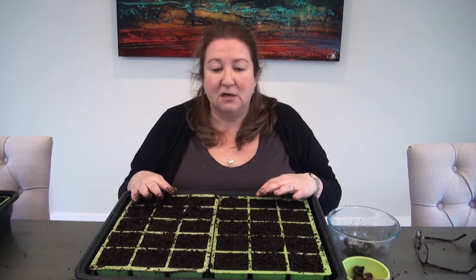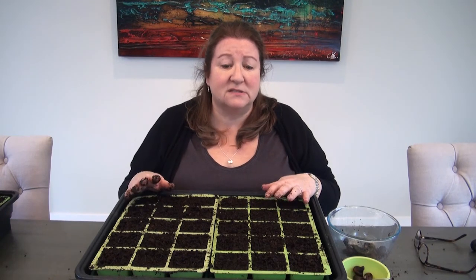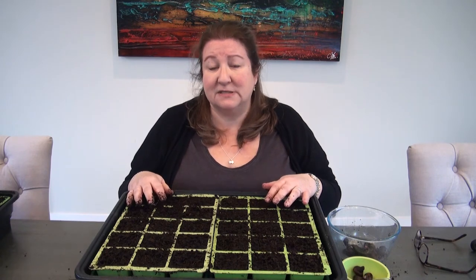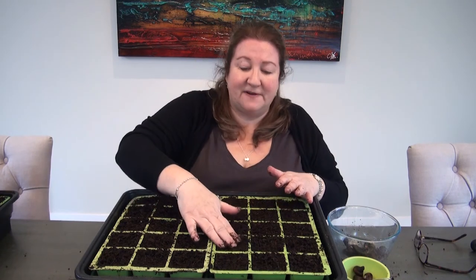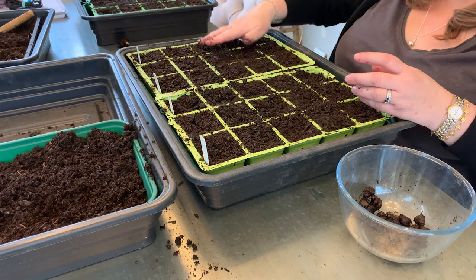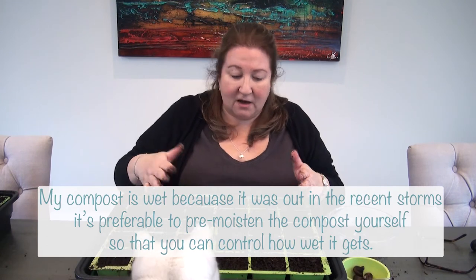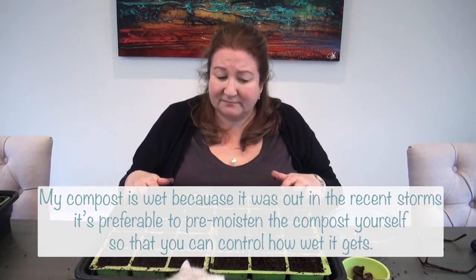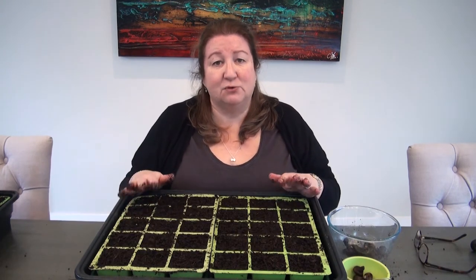Do not let them dry out, but also please don't over-water them. Don't let them sit in water — they will not like it and they will start rotting, going soft and squishy and slimy, and once it's gone soggy you'll never get it back. This is very wet compost and they've been soaking, so I'm actually not going to water these today. I'm going to keep a very close eye on them and if they look at all dry I will water them, but I don't want this compost to be any wetter than it already is.